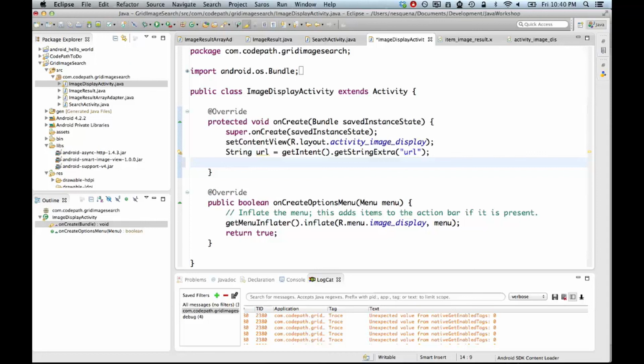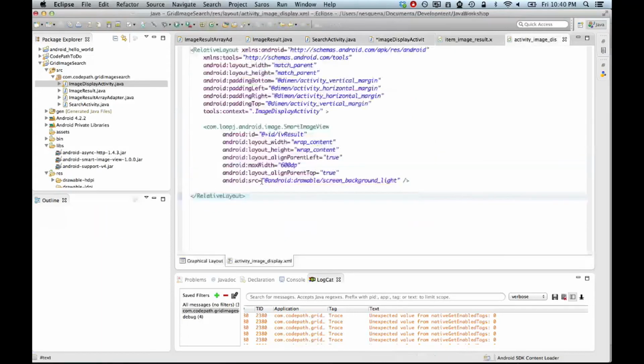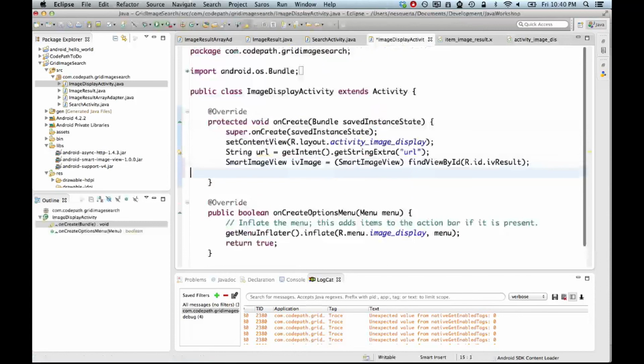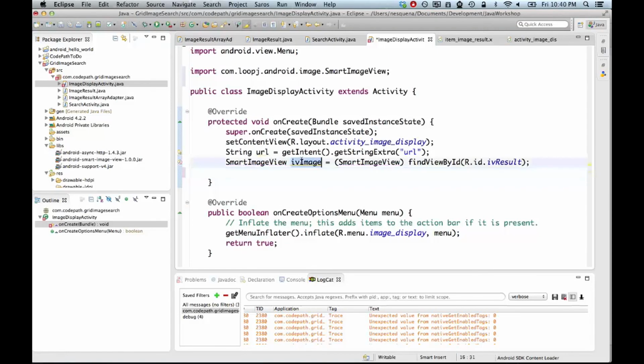The next step is we want to get access to the smart image view that we instantiated in the XML. If you recall, for the activity image display, we have a nice large max width 600 dp smart image view here. We're going to access that by using findViewById, like we always do. And so now we have a handle to that. The final step here is fairly simple.